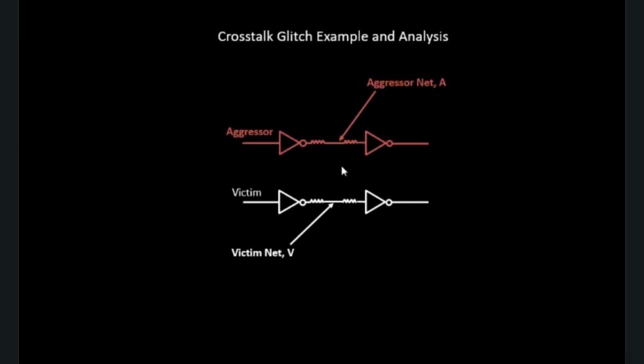Now let's see what happens. There are other assumptions as well, such as the aggressor drive strength and the victim drive strength, and all those things. We'll be looking into all those very soon. For now, let's leave you with the note that we have this particular scenario, and we have to identify the crosstalk glitch and the crosstalk noise in this particular example. So let's try to look into all this in the next video. Thank you.